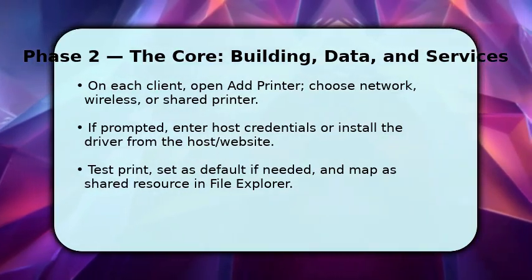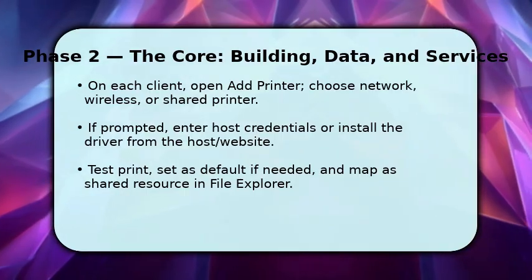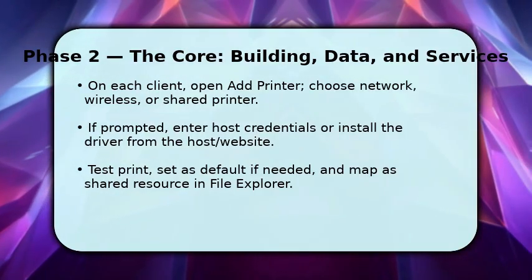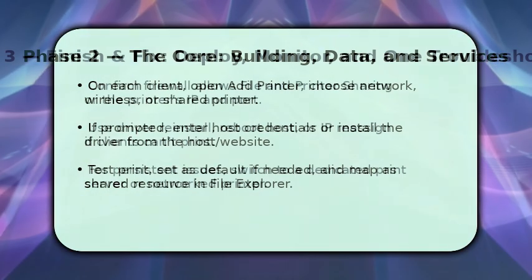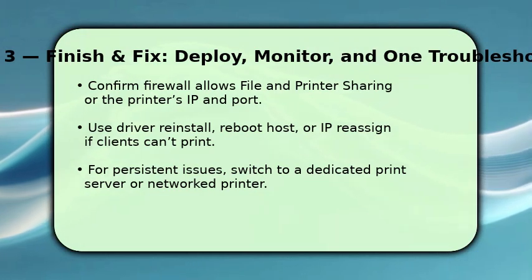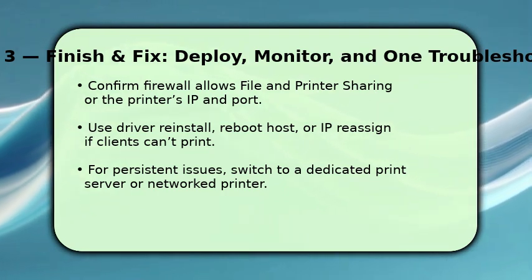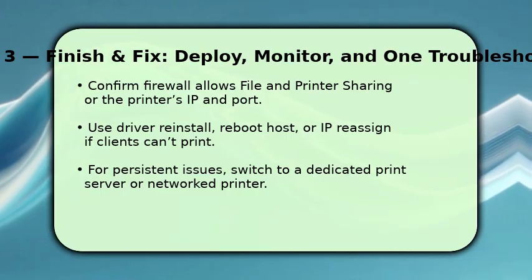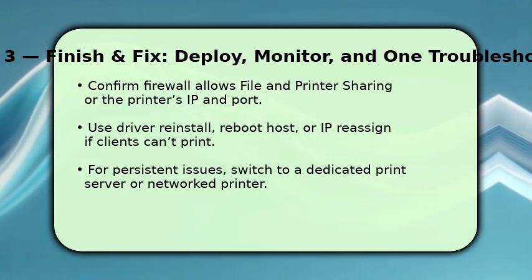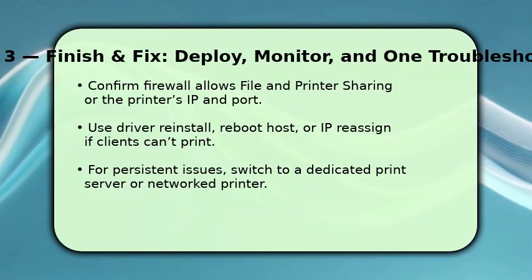Once the printer appears, print a test page to verify communication and set it as default if most users will use it. Finish by securing and stabilizing the connection so printing stays reliable. Make sure local firewalls allow file and printer sharing or open the printer's TCP port. For IP printers, ensure the IP is reachable.